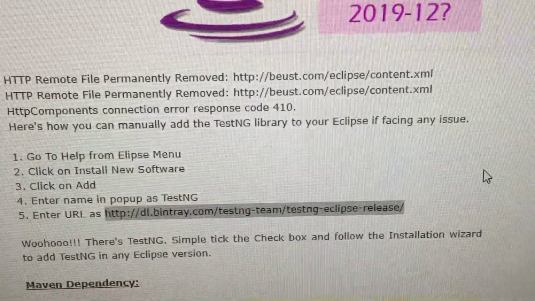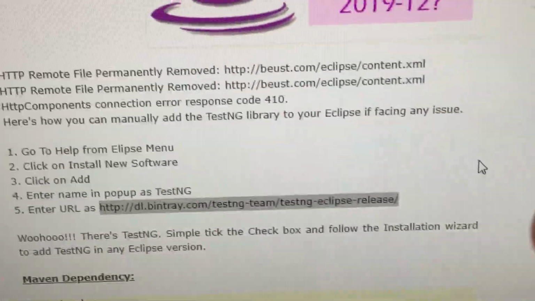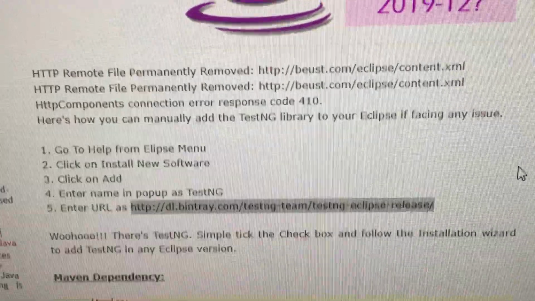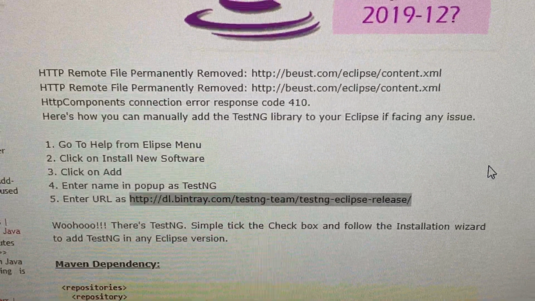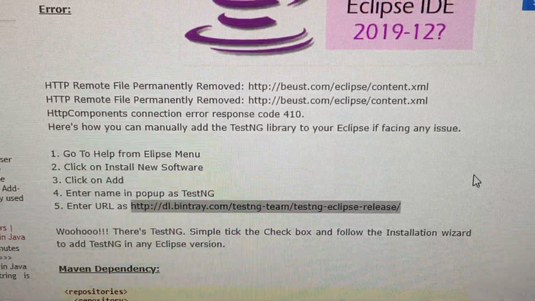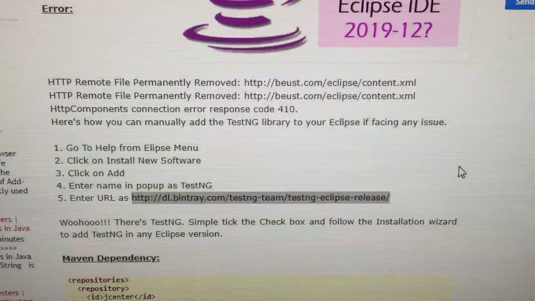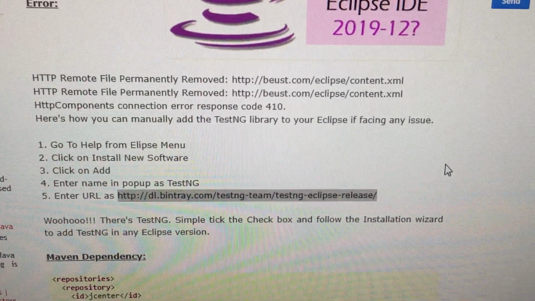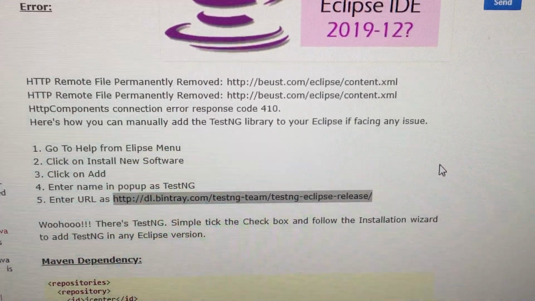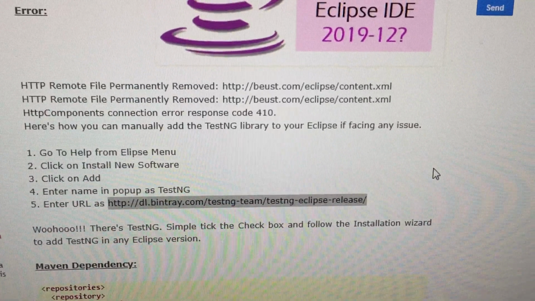I don't know if you're supposed to be using this site. I've never, you know, Googled it, just check to make sure, but this may help some people who don't want to roll back the Eclipse version. So I thought this might be helpful for some of the automation testers who use TestNG on Eclipse. That's it.